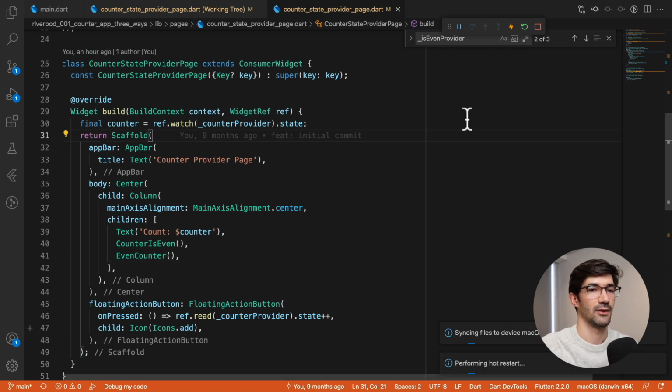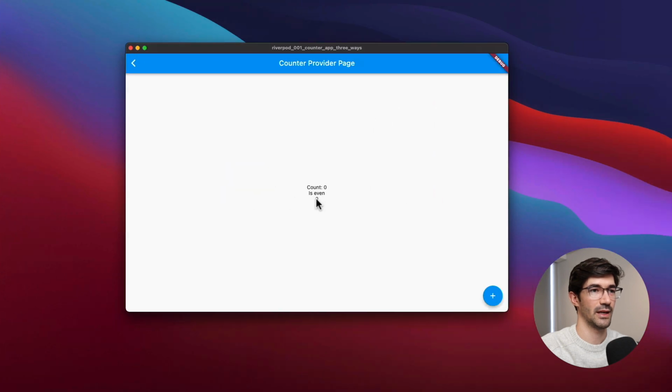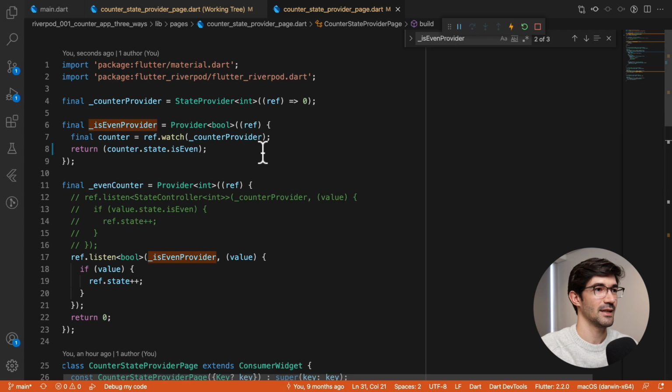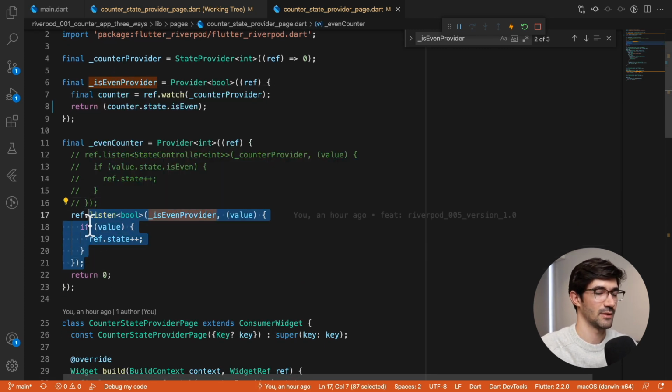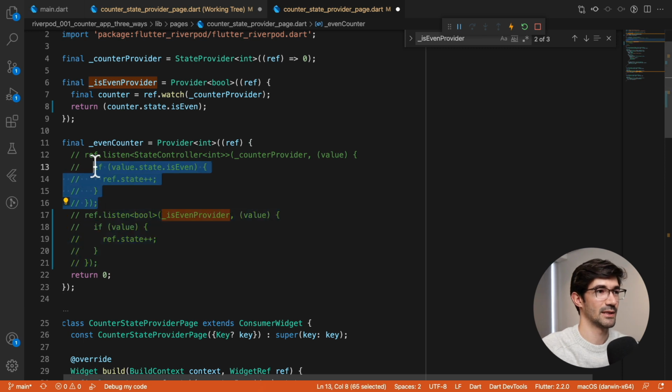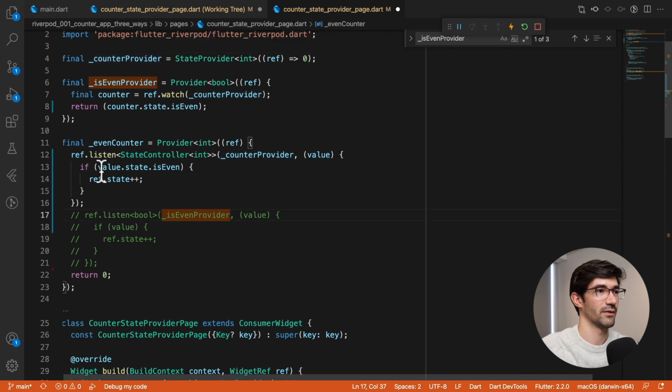And yeah, do a hot restart, and now you can see that we have this counter at the bottom here, so that will increment every time that it's even, okay? So is even, then it increments to 2. And yeah, in a similar way, just as an example, we could obviously also have listened to the counter provider, so the actual integer, and we could have done the same check.